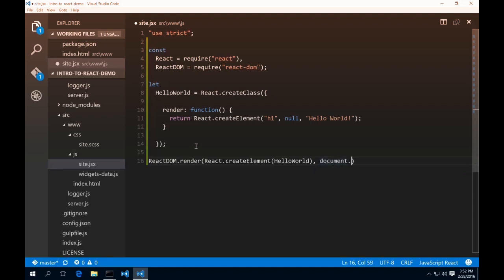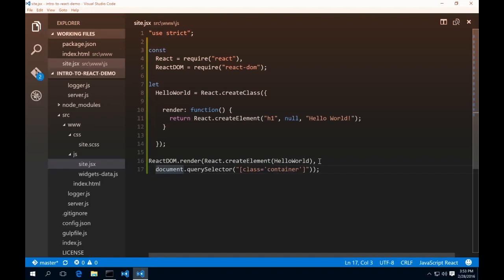So we'll say document.querySelector, and we'll simply render it out to the location where we have our class equal to container. And we'll put that on a second line so we can see it a little easier. There we go. So we'll save that.